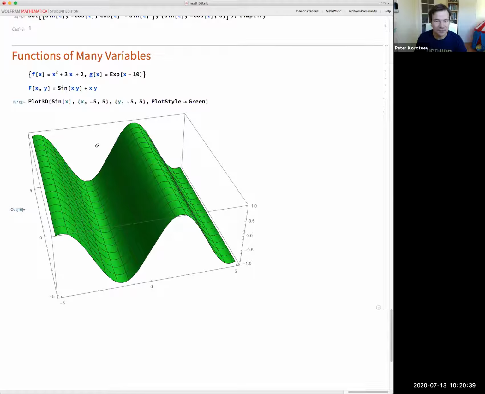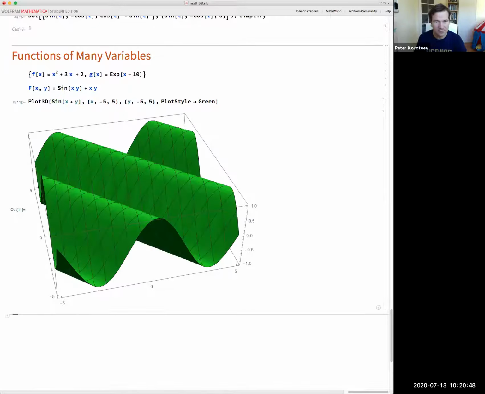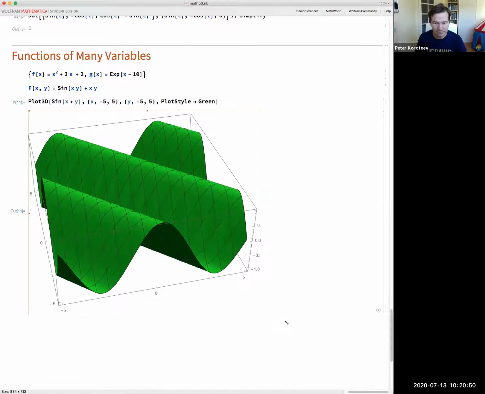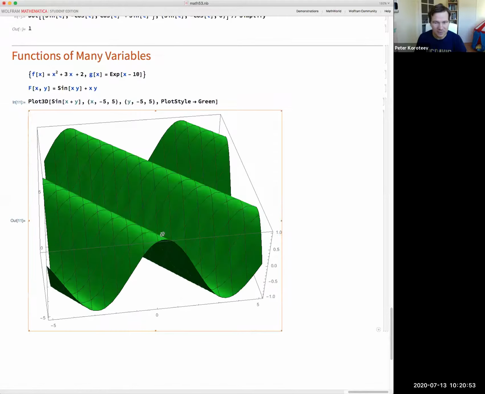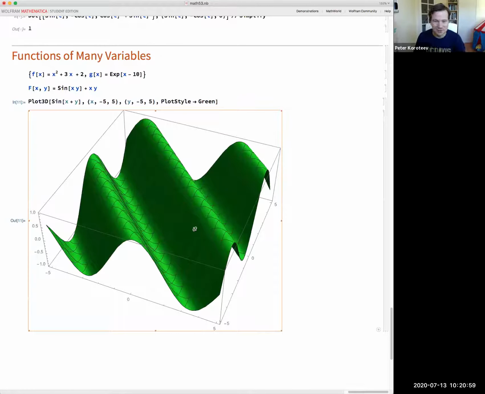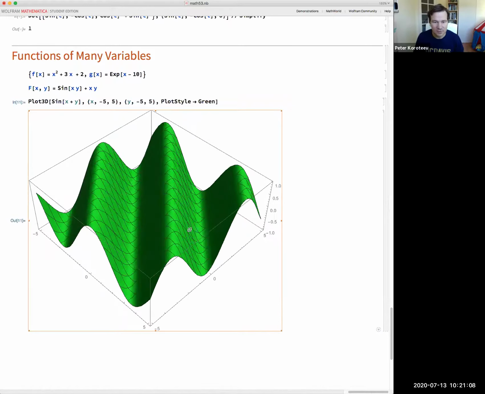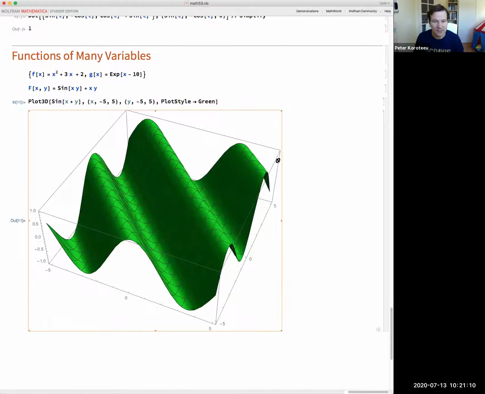Anyhow, now let's make it a little bit more interesting. Let's add sine of x plus y. Right. So that's what you get. So now you essentially have the wave, but this wave propagates. If you want physics terminology, it moves in the x plus y direction. Of course, it doesn't look much different from what we had before because it's just a rotation of the picture by 45 degrees.